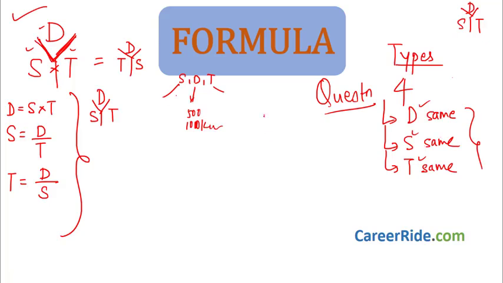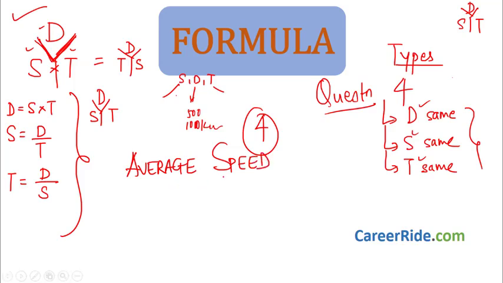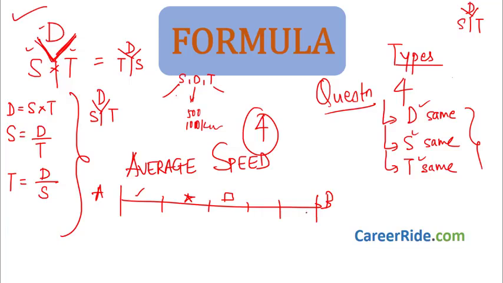Now there is a 4th type, and that is nothing but average speed. There is no average distance or average time, it is average speed. This concept is there. Now they might have given that from point A to point B, a bus is traveling by taking, say, these many stops. So for the first stop it is traveling at some speed, second stop it is traveling at some speed, third stop it is traveling at some speed and all that stuff. So what is the average speed for the total journey?